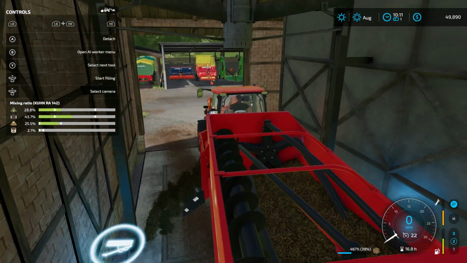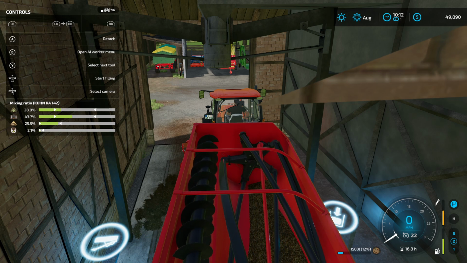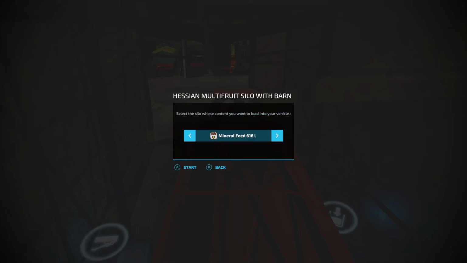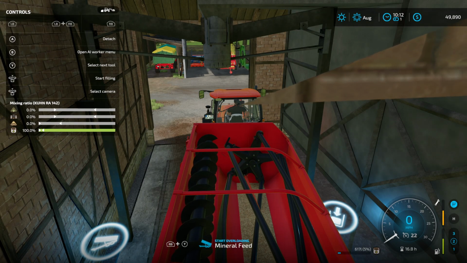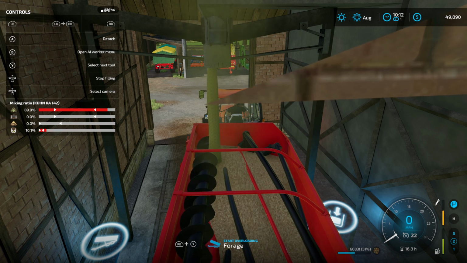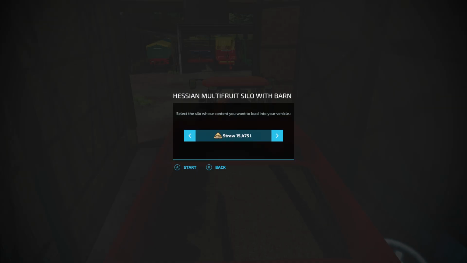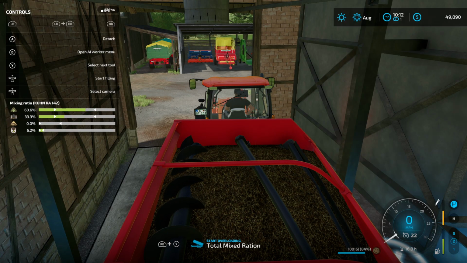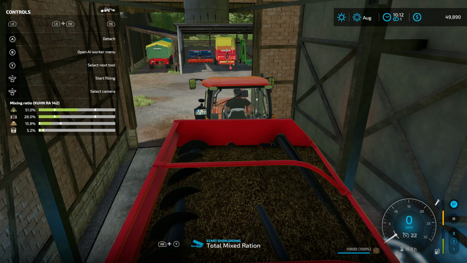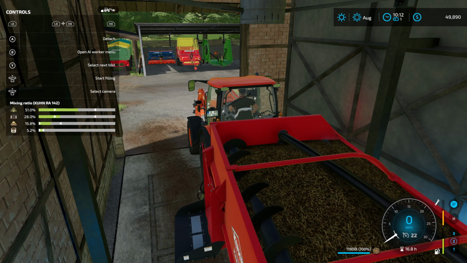All right, so that worked. Okay, so we're going to put in our remaining mineral feed. And it's 100% mix. And we're going to put in some hay. And I'm going to jump out and put in some silage. I got a mix. And now I'm going to pop back in and put in some straw. There we go. Final mix is good. 5.2%. Let's go ahead and overload that. It's a little tricky. A little tricky.